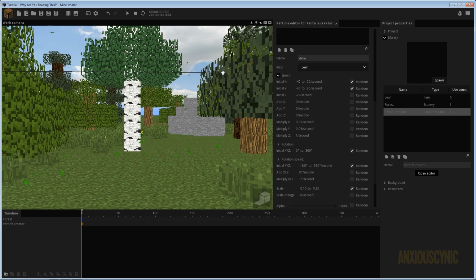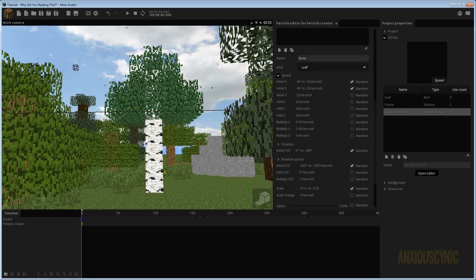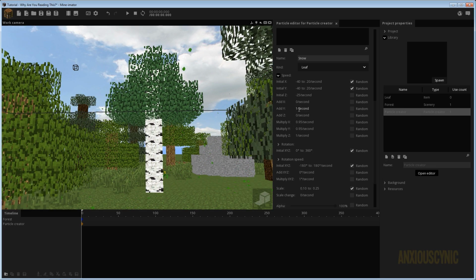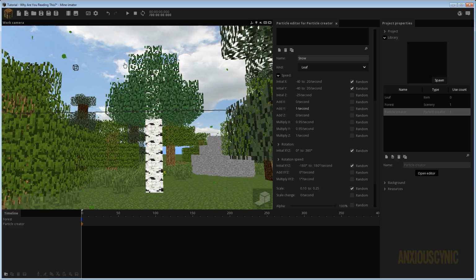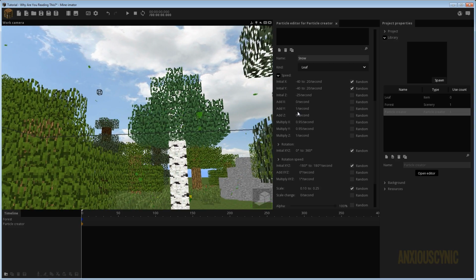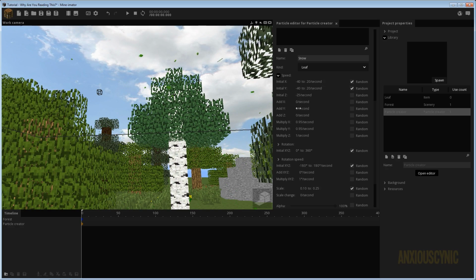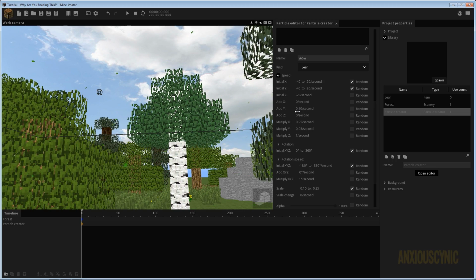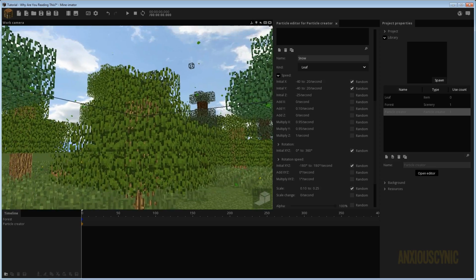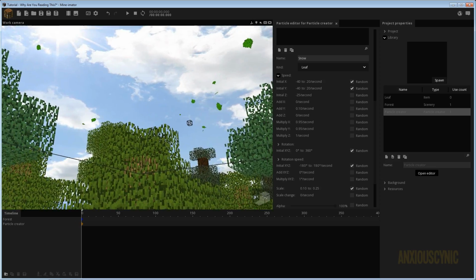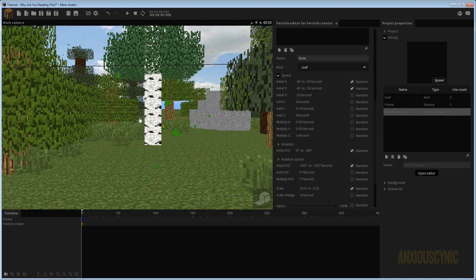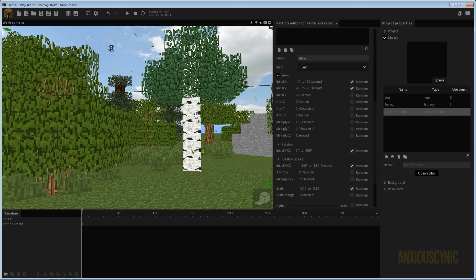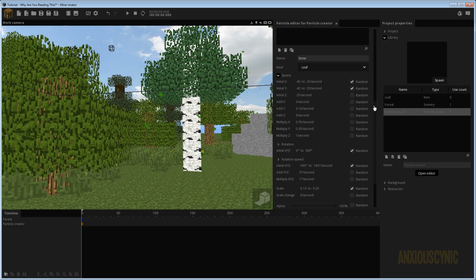If I go ahead and change this one to negative 40, then you can see that we're getting some different movements here. And you can obviously adjust some of these too. If I bump that up to 1, then you'll see that it actually is adding more force and sending them cascading across the sky there. We may not want that exactly. I can bump it to maybe a decimal, about 0.1, and have them go something like that. Still quite a lot for some of these that are still falling, but anyway, you can adjust all these and have your leaves going however you want them to go and falling into your scene. And it looks like the trees are shedding and it's like fall or something.